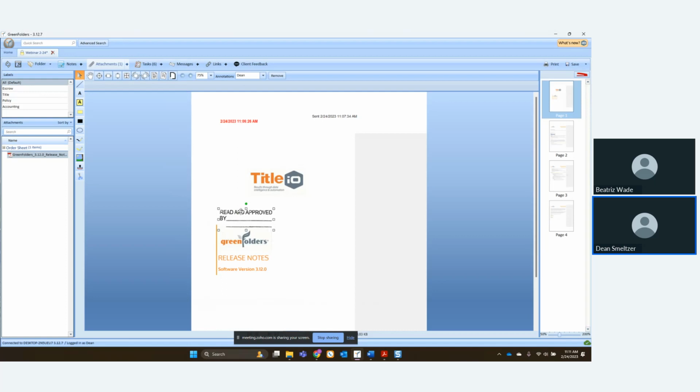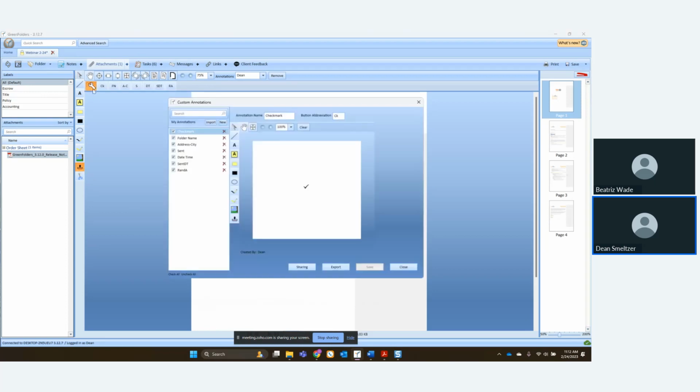So what a lot of people do, and I think a lot of you have done, is if you want your signature on this stamp, if you want your initials on this stamp, put your stamp on a white piece of paper, sign how you want it to be signed, initial it how you want it to be initialed, and then you can do what I just did and make the background transparent, bring it here into green folders, and it can just be your private thing, or you can share it.